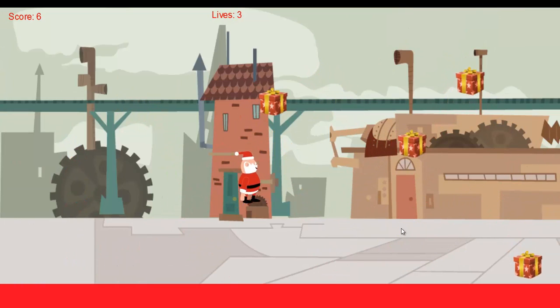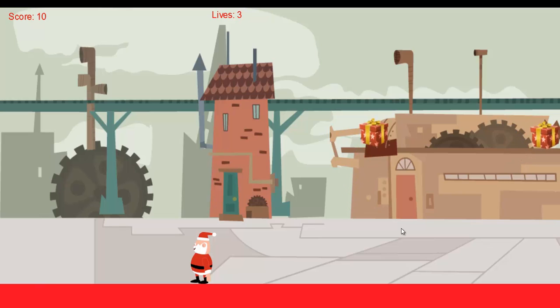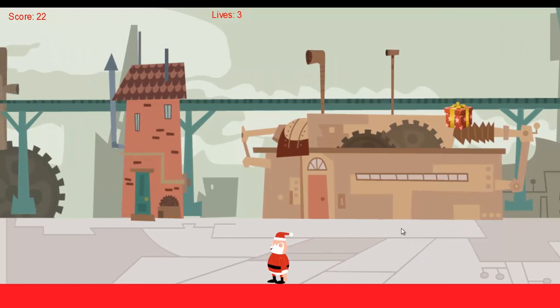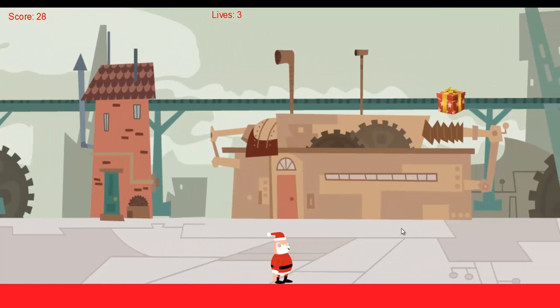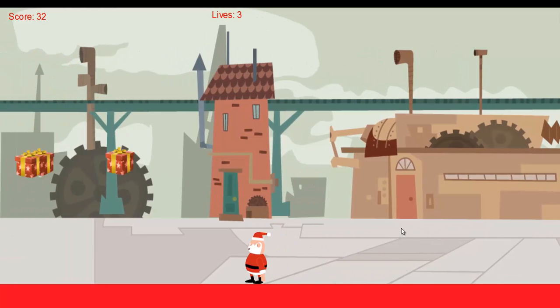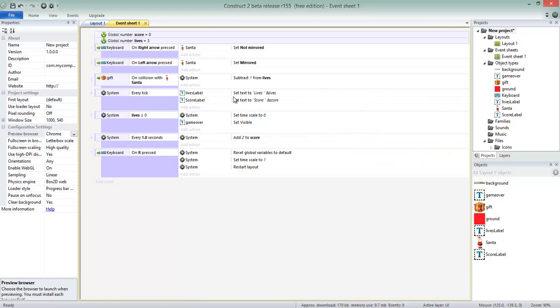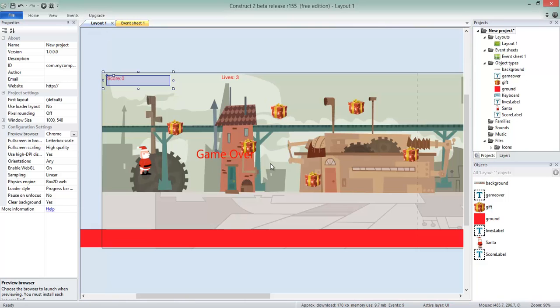This is obviously the basics of what you would need to create your own Christmas game. There are several other things that you could add, and I'm going to work on other videos to add those things, but I think at this point you have a nice base. You do have something that you can understand on how to add new elements, how to create some of the logic of the game that you can see here, and how to keep adding things here.